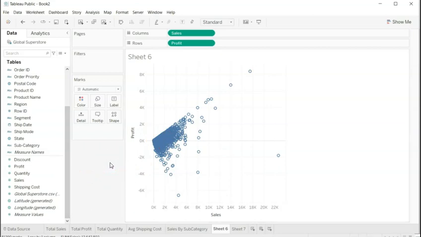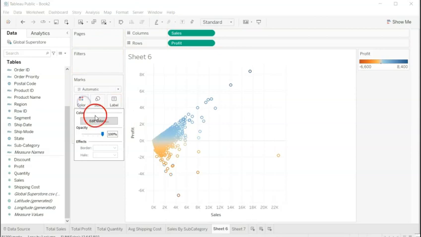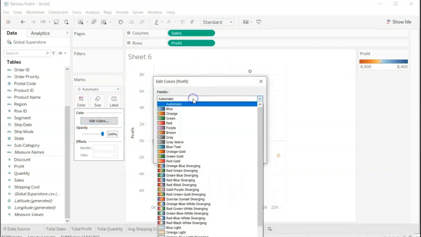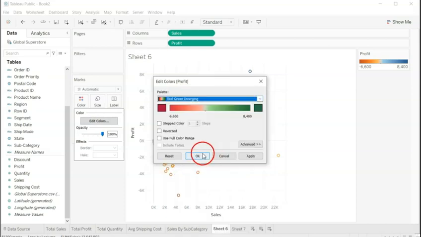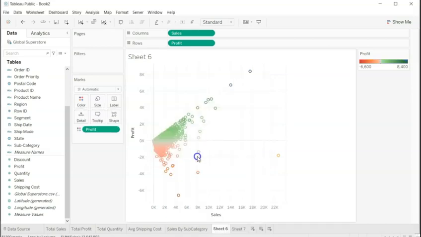So that's something like this. Now let's make it more presentable. Let's drag and drop this profit to the color. Okay, if you want, you can change the color also. Edit color and go with red and green, something like this. Okay, let it be as it is.